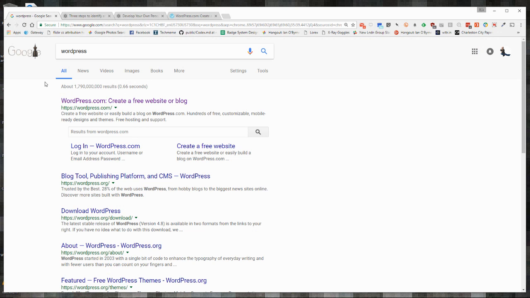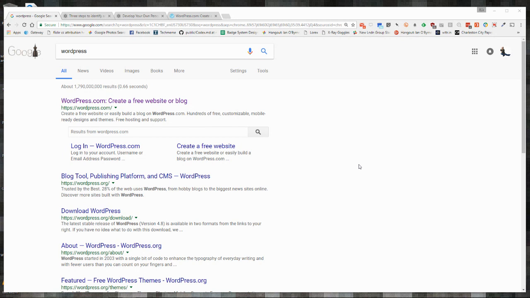So if you search for WordPress, you're going to come across a lot of different links, and some of them can be pretty confusing. The ones that you're really looking for, the ones you have to tell the difference between, are WordPress.com and WordPress.org. It can be challenging to figure out the difference between these two. The major difference between .com and .org is basically who's hosting your website. So you want to think about who's hosting the website.